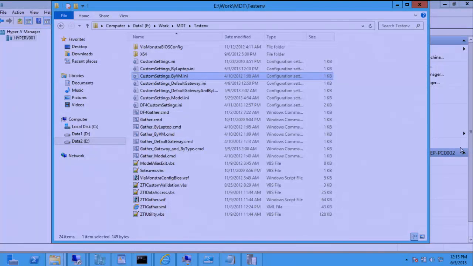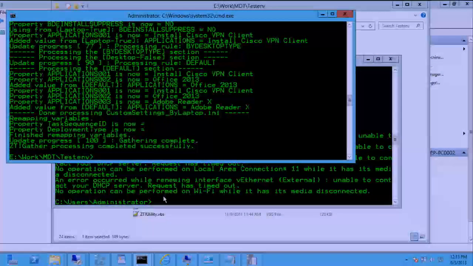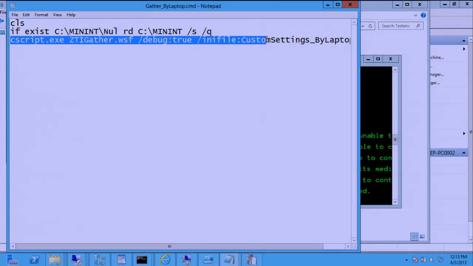How do I select among all this ini file? I'm using an undocumented switch to the gather script. This is when I do my simulation. I can simply specify /ini file colon.